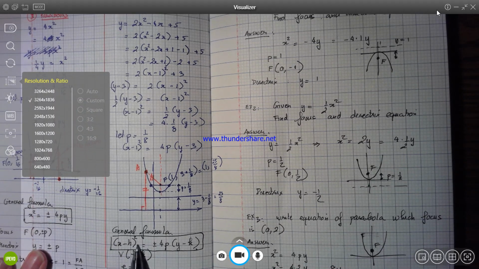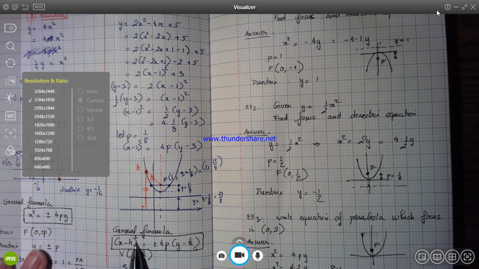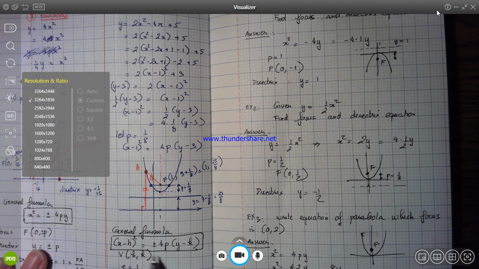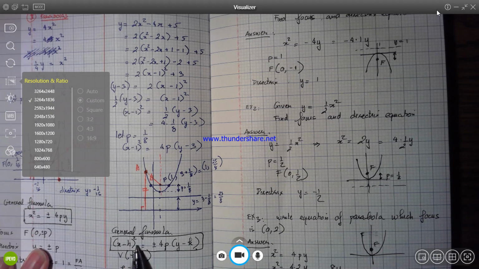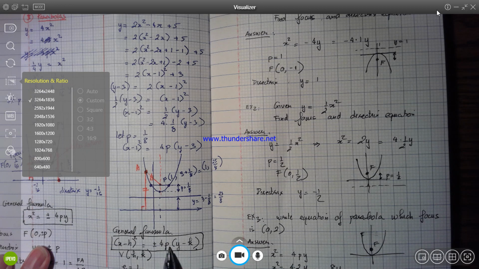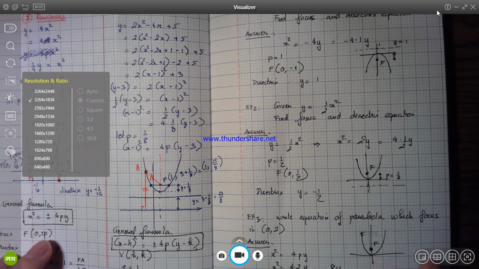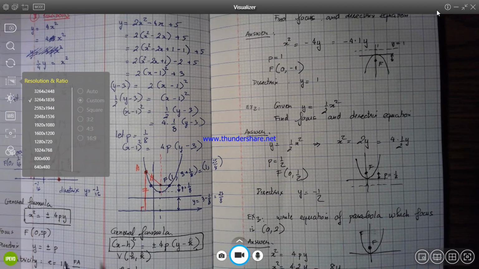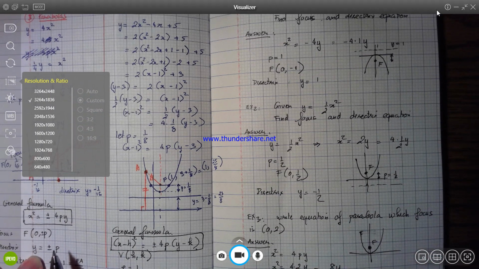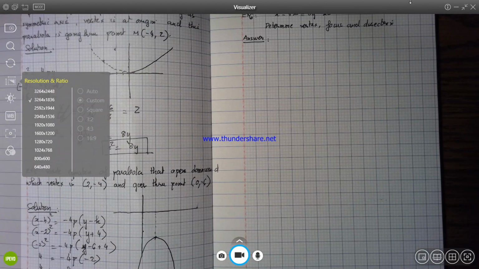So we need to have a perfect square on the x. We don't know yet whether it could be plus or minus. After we bring it back to this form, then we know the sign, and then we know whether this is going to be opening up or opening down. I already said, I don't know if you remember, that if it is positive, then it's opening up. If it is negative, then it's opening down.